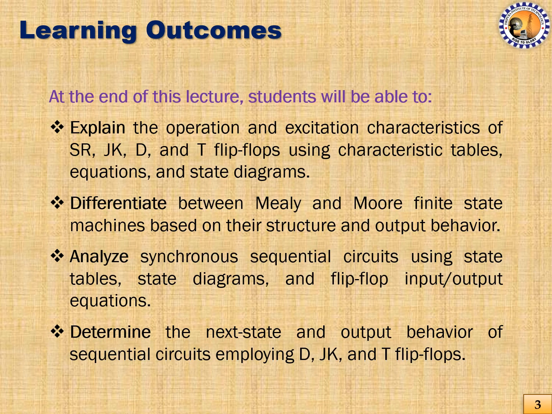As a learning outcome, at the end of this lecture, the learner will be able to explain the operation and excitation characteristics of SR flip-flop, JK flip-flop, D flip-flop, and T flip-flop using their characteristic table, equation, and state diagram. The learners will be able to differentiate between the two fundamental types of state machine, called Mealy machine and Moore machine, based on their structure and their output behavior.